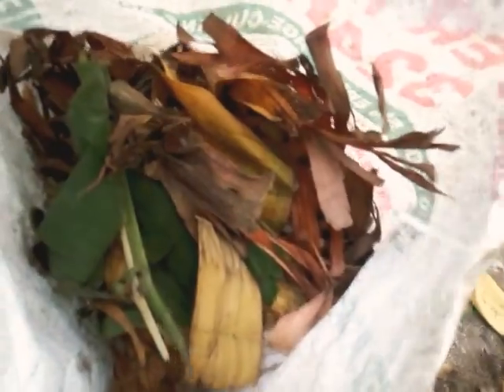Or we can also use carton to pack it. Dry plantain leaves will be more preferred. So we put the dry plantain leaves inside the bag and bring our snails in. We put our snails — you see that they are inside the dry plantain leaves. Here is our packing.